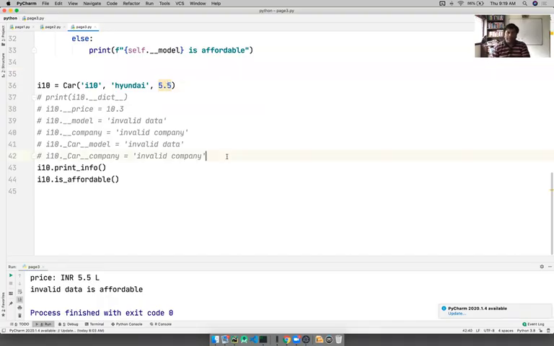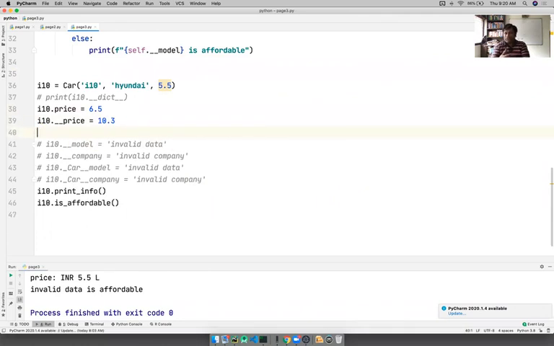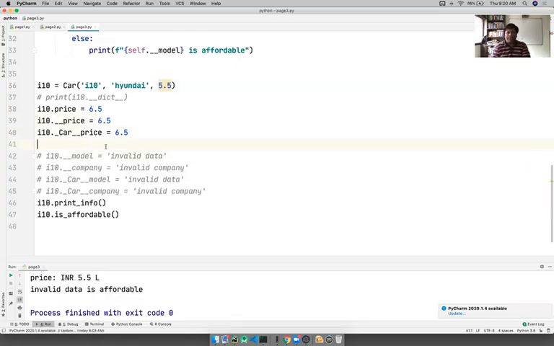I tried to do it using a couple of ways. It didn't work. I tried saying something like i10.price, let's say because of inflation it must have gone to 6.5, for example. It didn't work. We have already seen this. I tried it with double underscore price double underscore, something like this, and then it didn't work either. So I tried with this, I hope, and it worked finally. But I said, don't do it. Using this, it's working fine, but you know what? It's not recommended to go with something like this in this context.